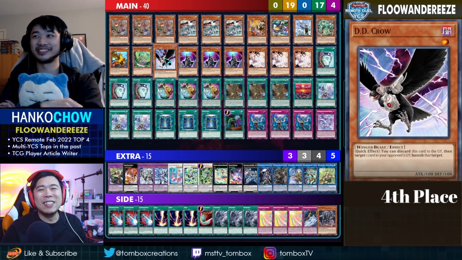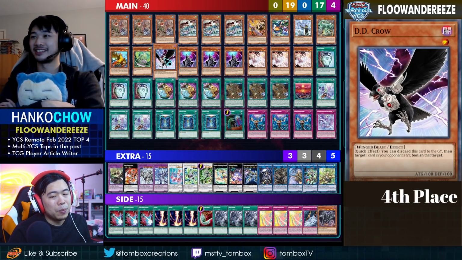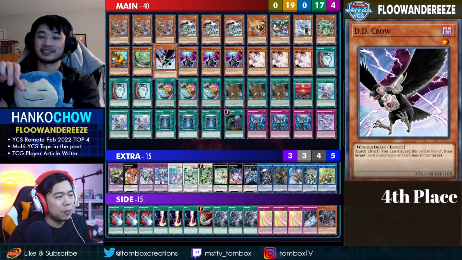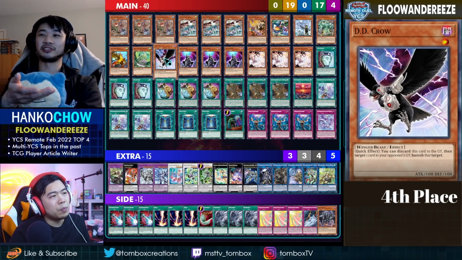Actually, shout out to my friend Cody. When me and him were talking about the deck and preparing me for the YCS, DD Crow was one of the cards that I was thinking about playing, but I couldn't. I don't know why I should be playing it, right? So I was playing 2 Strees or whatever just to increase the Floowandereeze count.